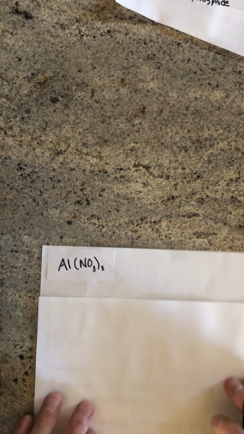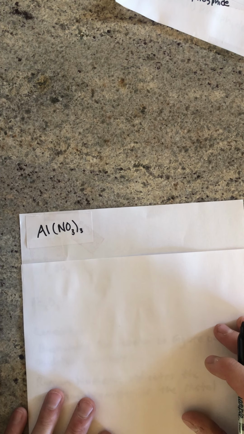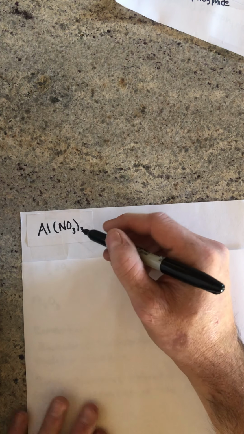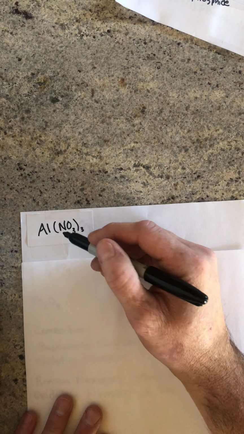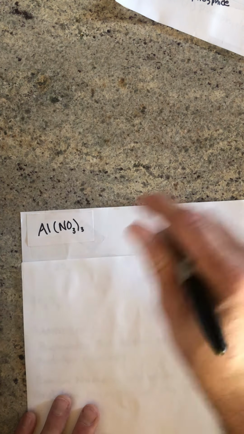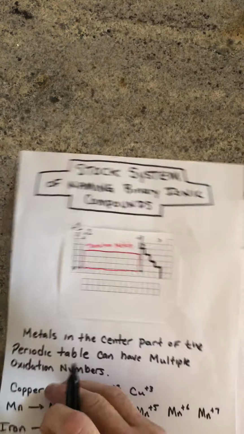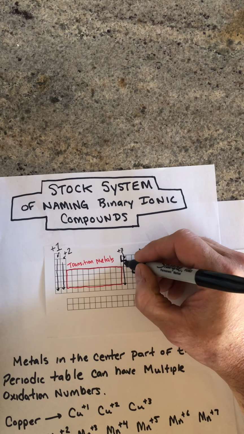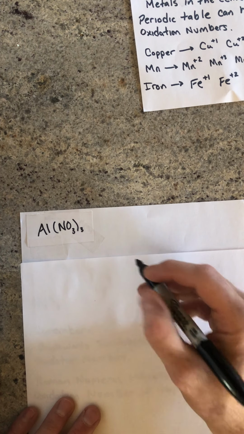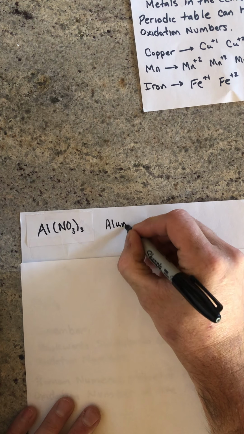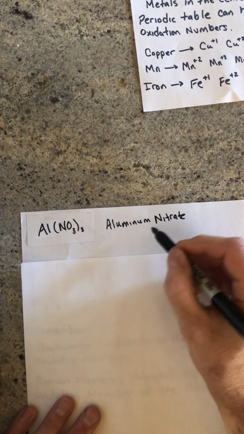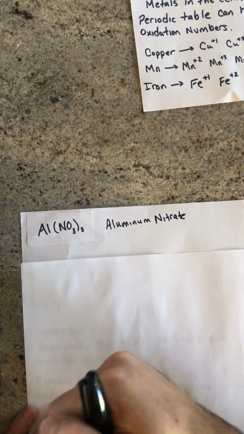So here's one. This involves the use of a polyatomic ion, and it's actually good practice here because you get in the swing of using Roman numerals, and then you might use them when you don't need to. And so aluminum, if you remember, lives in this positive 3 column right here. It doesn't need a Roman numeral because it's got a very consistent oxidation state. So this one we would just call aluminum nitrate. We don't need the Roman numeral because aluminum is not a transition metal, okay?